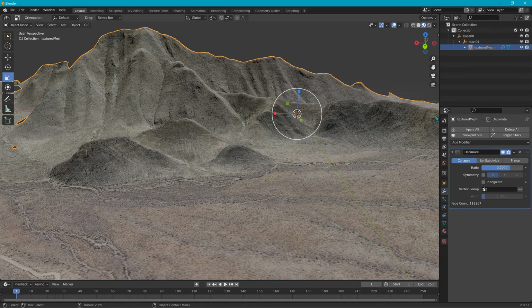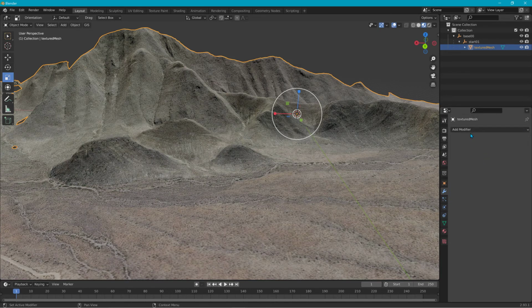Now for the collision mesh, I'm going to reduce that quite a bit. So I'm going to say here, once I got this number set, apply it, and now I'll duplicate this.